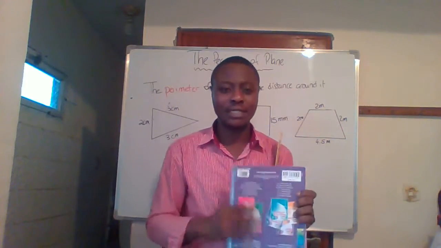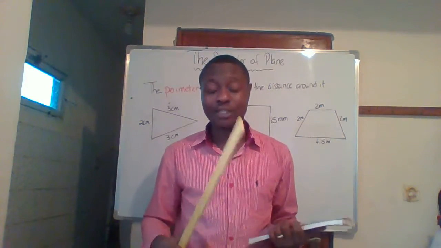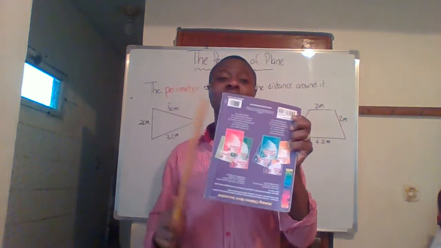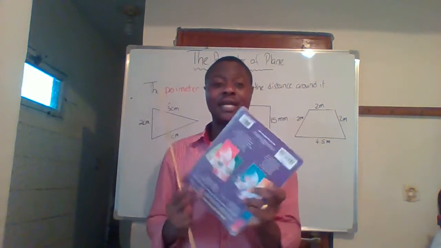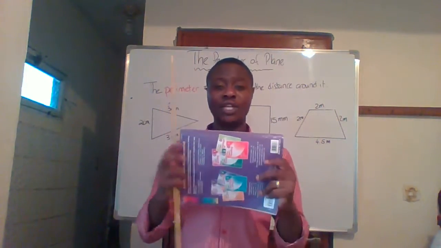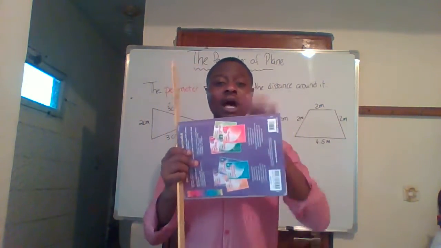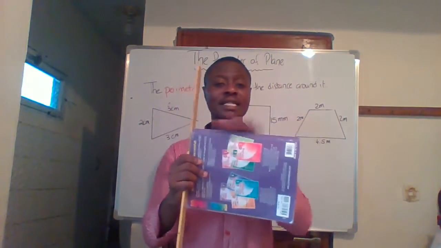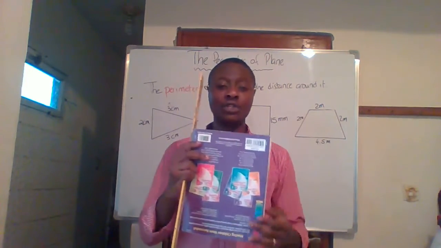So how do I know the distance? You already know that to know the size of the book, you need to measure it. Look at the book. There's this side here, I can call it even an edge or a side, and this other one over here. These two sides are equal in size because they start from the same point and end here. If you measure them, they are the same size. And then if you measure this side over here and the other one, you see they are also equal in size because this is a rectangle. These opposite sides are equal. This side and this one are equal, and this shorter side and this other shorter side are equal.